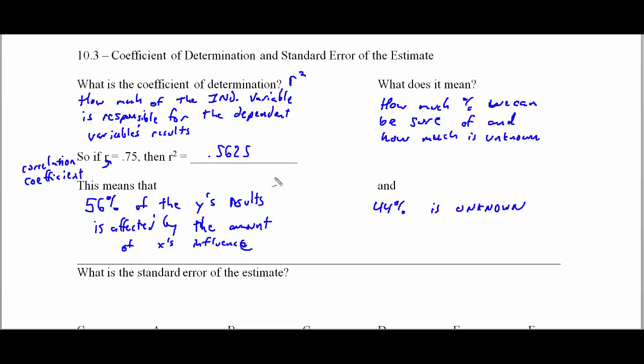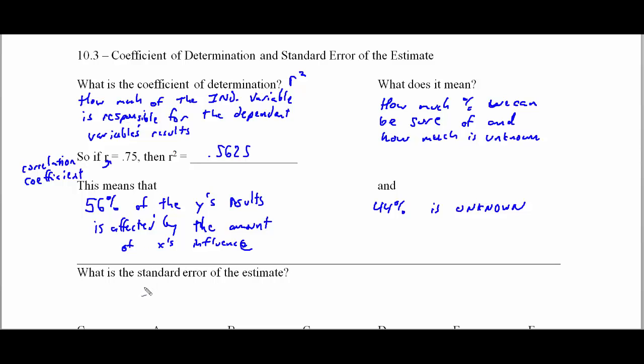Now the independent variable, the one that we can change, is the number of ambulances. And then the dependent variable, which is the number of lives saved, would be that. Now again, I'm completely making this up, but I'm trying to show that there is a relationship between that 56% of the amount of lives saved is affected by the number of ambulances' influence. So, I mean, just by having ambulances around won't save lives, but if you're looking at something that shows that, then sure. Again, I've just completely made this up.